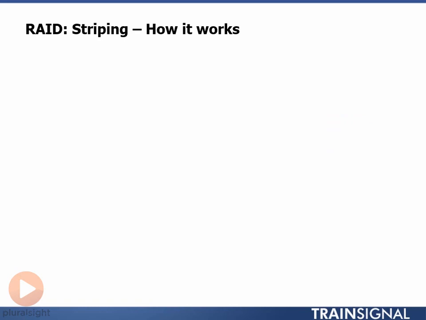Striping is another technology that's central to most RAID technologies and most RAID levels, and it's of particular interest to us when we discuss RAID 5, RAID 6 and RAID 10. So first of all, let's take a look at how striping works with a quick few diagrams again. Again, we've got our write stream coming in. This time we have A, B, C and D, and this time the logical volume that our write stream is targeted at is not a mirrored logical volume but a striped logical volume, and we'll see how this differs from a mirrored logical volume in a moment.